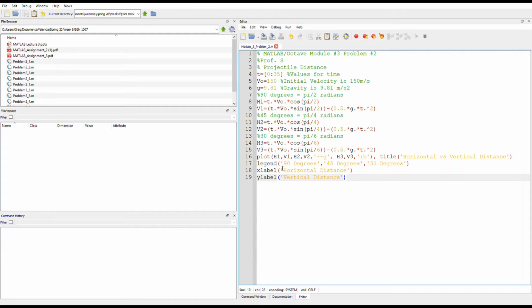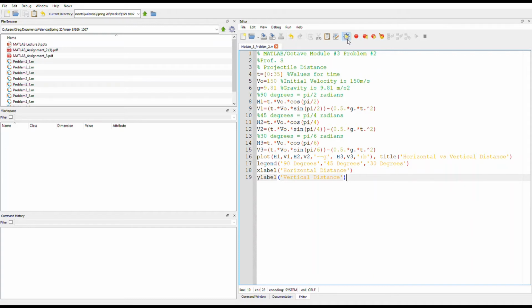Right down at the bottom here, I've got the plot for my 3 plots. The output asks for one to be solid, one dashed, and one dotted. I have the default for the first one, the 90-degree one, which will be a solid line. Then I have the dashed line, and the dotted line. I have a title, and I asked you to put a legend. So my legend is going to be 90 degrees, 45 degrees, and 30 degrees, based upon the way I'm doing calculations. Horizontal distance on the x-axis and vertical distance on the y-axis.